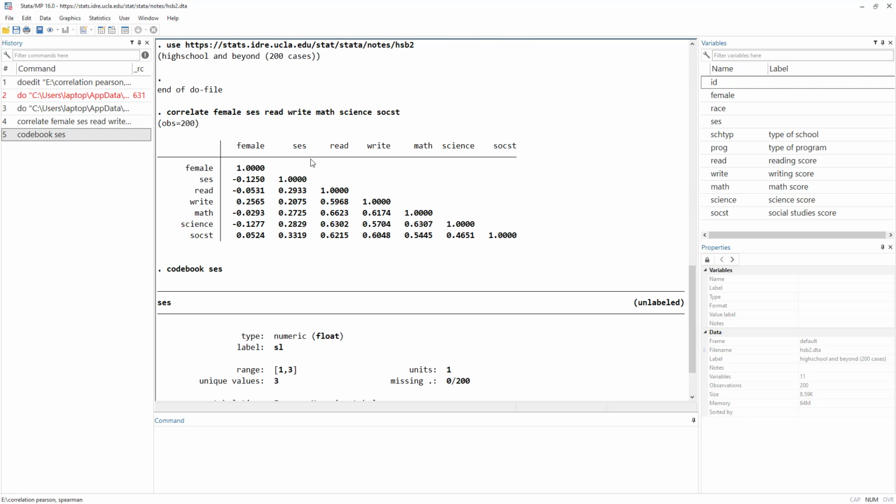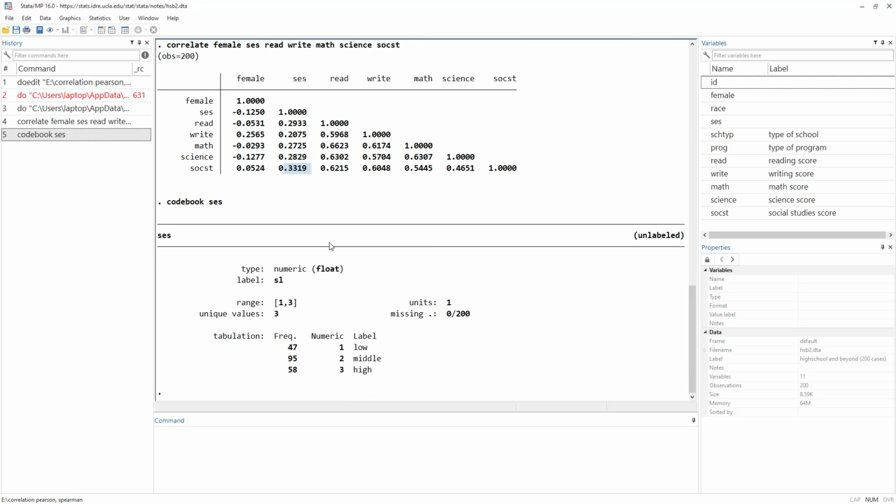So this positive correlation between this social status and all these scores means that as the social status increases, the scores on these subjects would increase, and the highest impact seemed to be of the status on the social studies score.